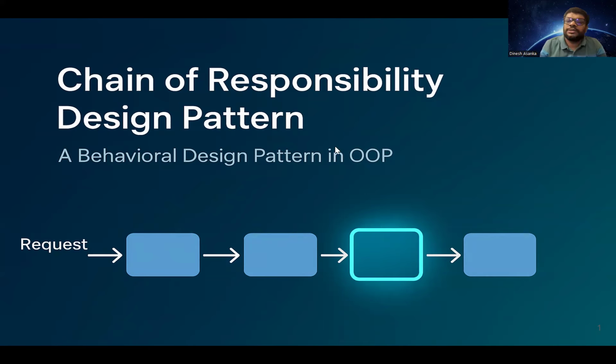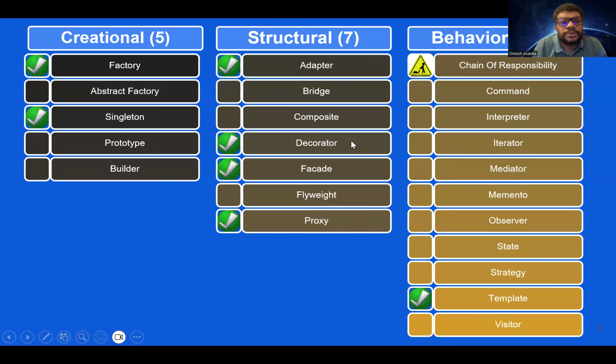If you look at our journey so far, we have divided the design patterns into three types: creational, structural, and behavioral. In creational design patterns, we looked at two, singleton and factory. Last week during our in-class discussion, we revisited the singleton design pattern through an in-class quiz.